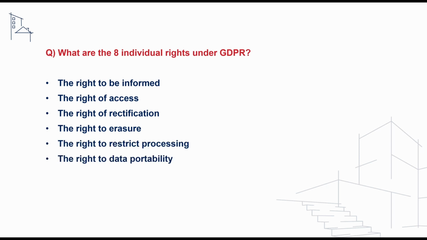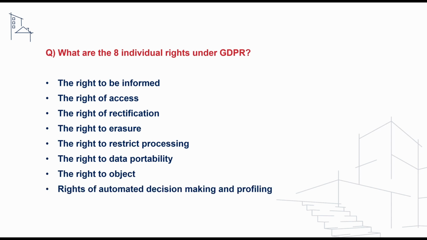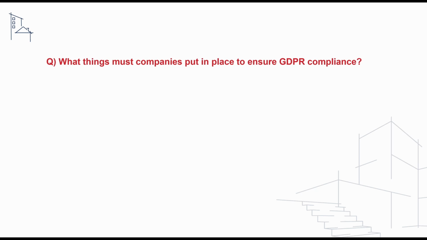The right to data portability, which allows individuals to retain and reuse their personal data for their own purpose. The right to object. And the right of automated decision making and profiling. And finally, we may also be asked a question on our understanding on the procedures that companies can put in place in order to achieve GDPR compliance.